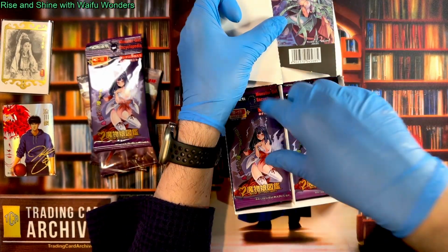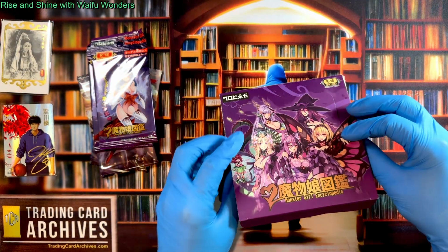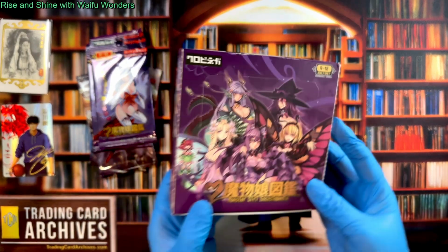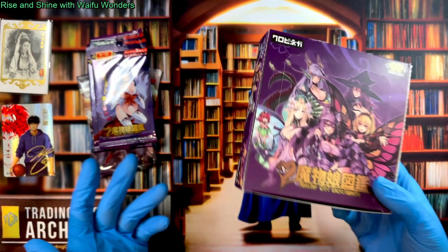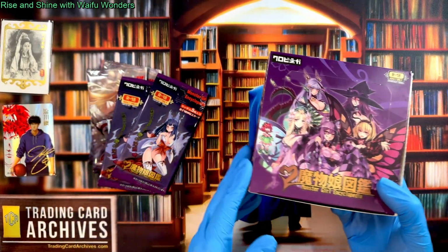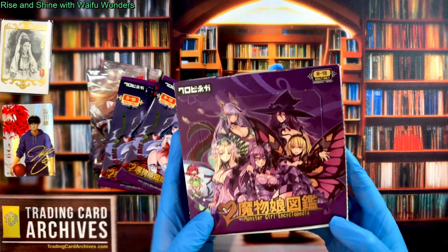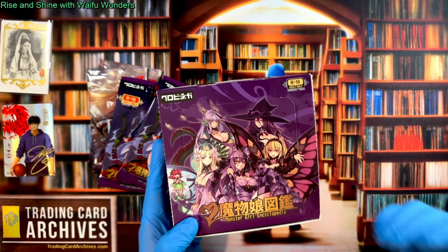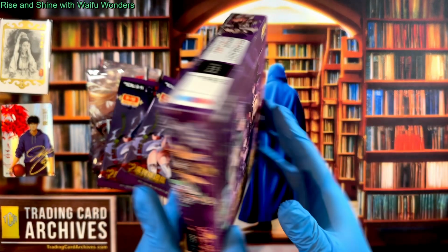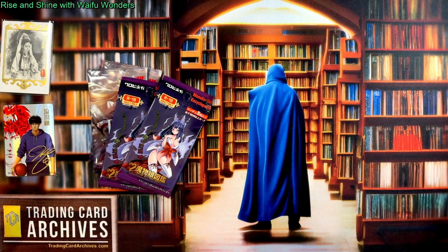This set of cards, though, is pretty rare and honestly kind of expensive. The lowest I see it is about $40 for this box, and you'll get 20 packs. So it's not the worst deal, but still, for the kind of cards we're dealing with, like this box is only $30. So for this to be 40, it's pretty expensive. But they are Japanese, not Chinese. That's mostly the reason they cost a little more. But they are awesome. Like, I've enjoyed opening these, and every card has been awesome. So we're going to open 2 more of those today.